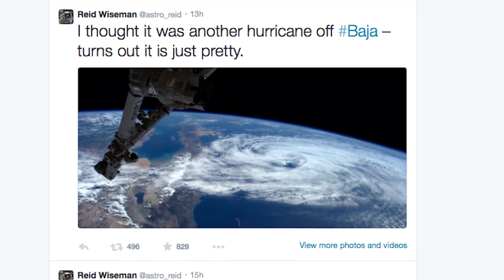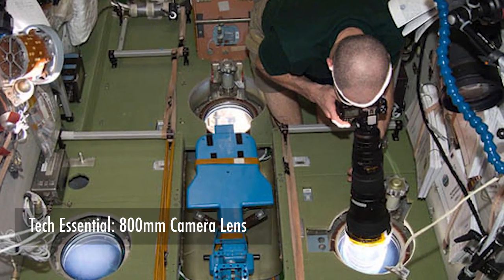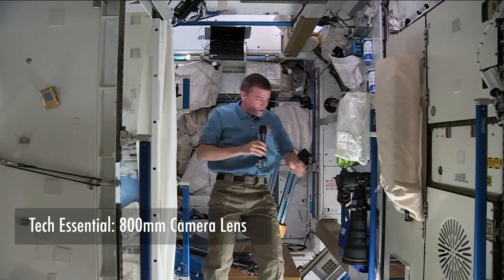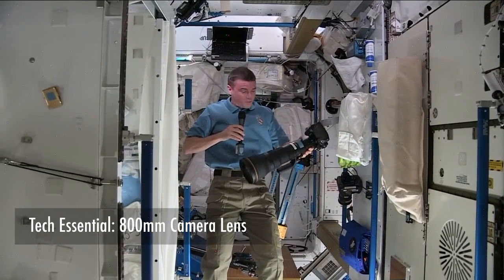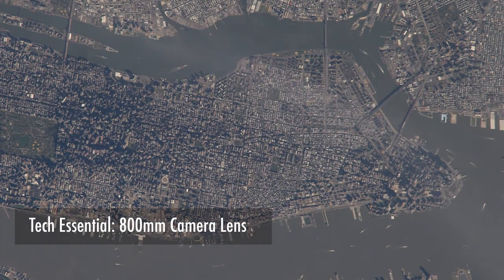Now, the camera and the lens that you just held is the 800-millimeter lens, which you seem to have fallen in love with recently. Can you tell me a little bit about your camera equipment and how you go about deciding what, when, and where to photograph? It is fun to go and grab the 800-millimeter and look down on cities. With this new lens, it's actually stabilized — we just got it a few weeks ago. You would think floating around in space you don't need a stabilized lens, but it helps fantastically. The detail on these images we're taking, I can't even explain how excited we are about this.